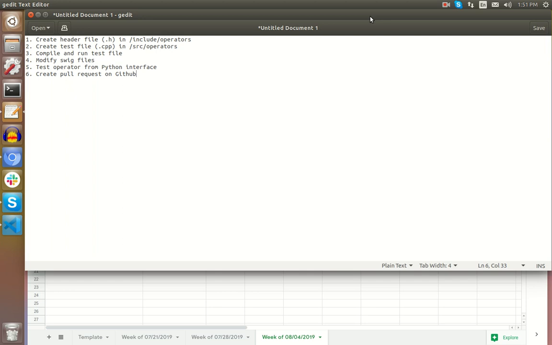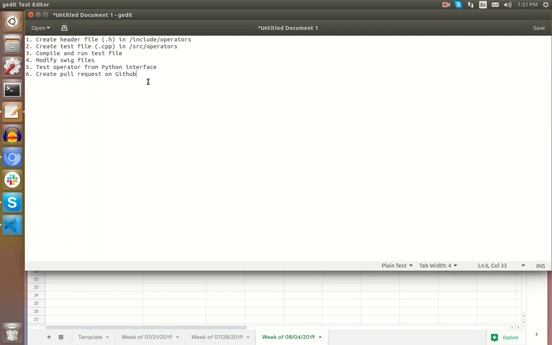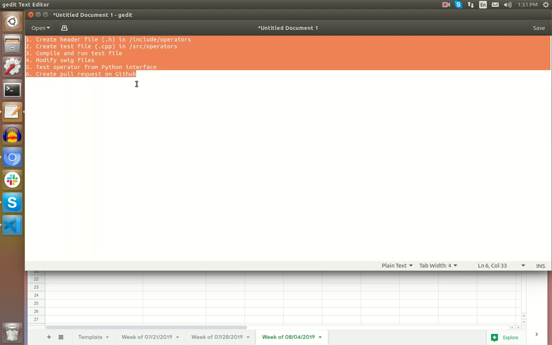So this next part of the project involves creating the actual implementation of the operators. And so I've created an outline of a series of steps that you have to complete, one of each for every operator. So there are like 150 operators, and for each operator, we'll be following this series of steps. And I'll do a sample operator to show you how the whole workflow happens.